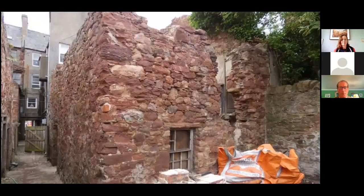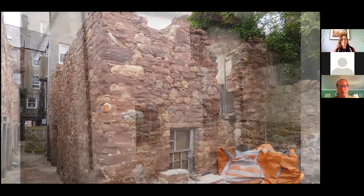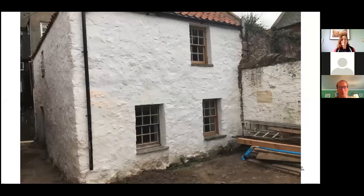Just to give an example, this is a building in Dunbar with the remains of historic render and lime wash. It's just surviving here. The light doesn't show it well, but it's kind of there. And then the exposed elevation facing southwest has lost everything. The stone has suffered quite considerably. As part of a reconstruction process with a local charity, we reinstated much of this building. We are now in this situation with the flush point of the lime wash.